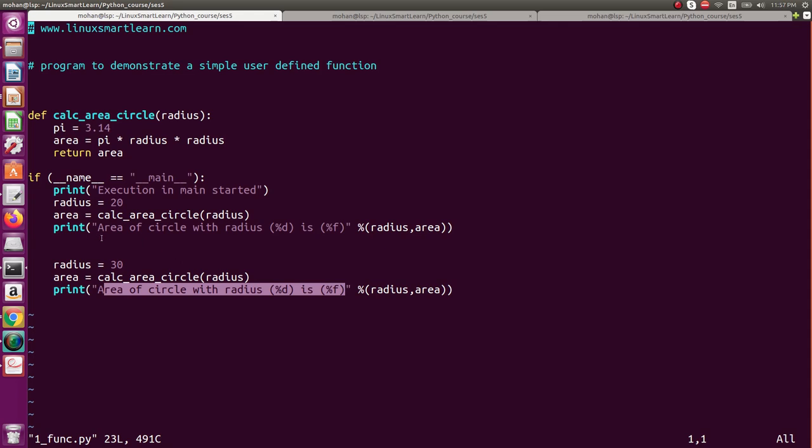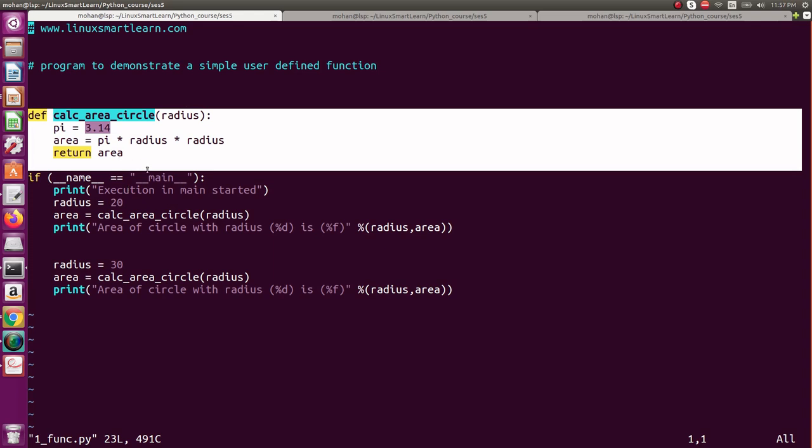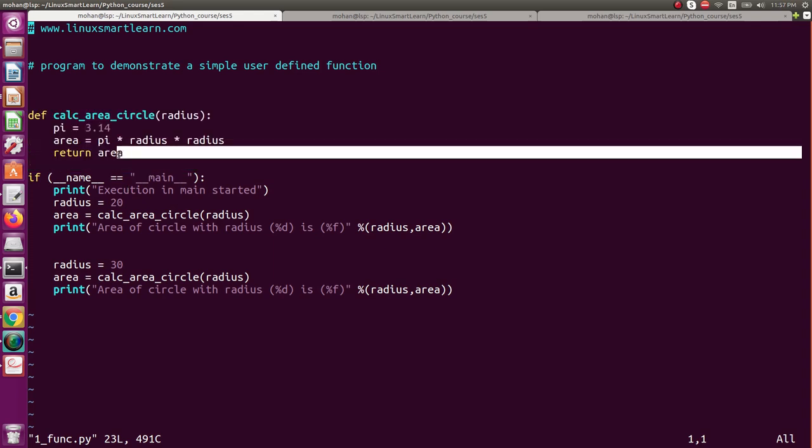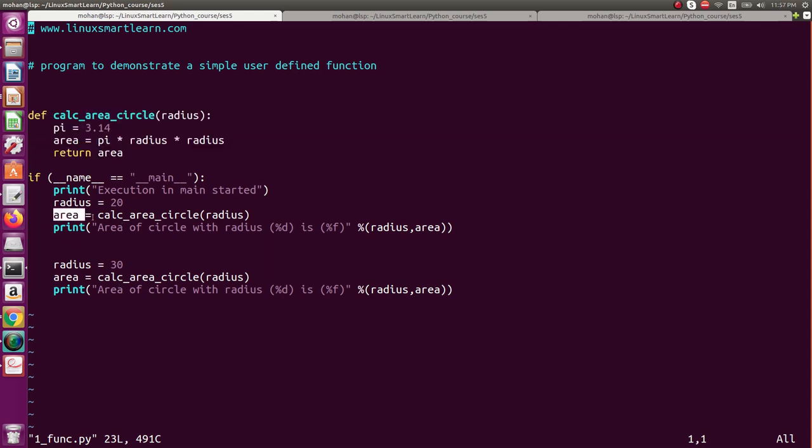Here we can see this. We are making use of the concept of reuse. Here the complete function is identified and it is written in such a way that it calculates the area of the circle. So here, instead of calculating the area of circle individually each time, we call the function and the function internally calculates the area of the circle. Hence, we can see the reusability of the functions.